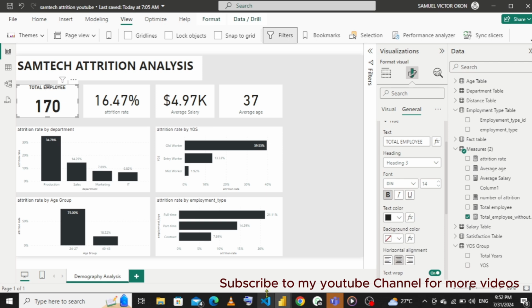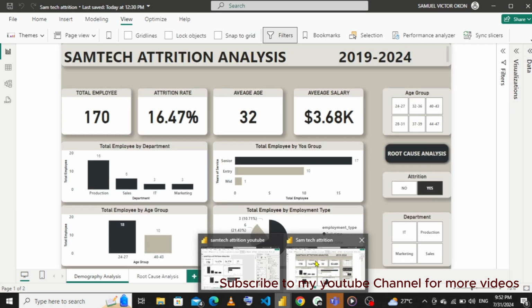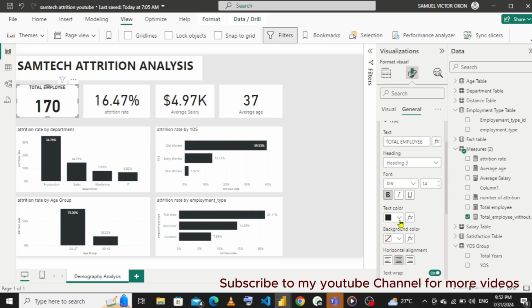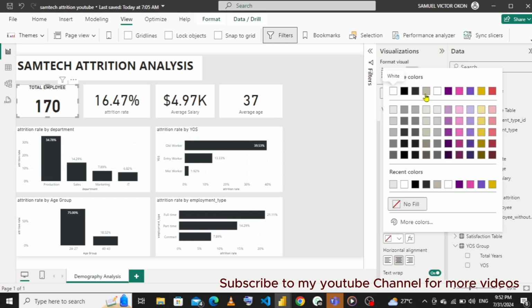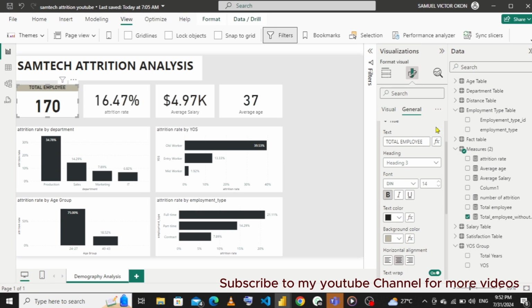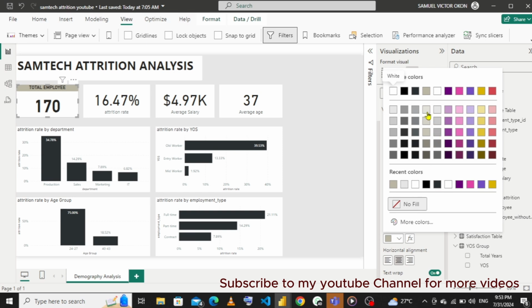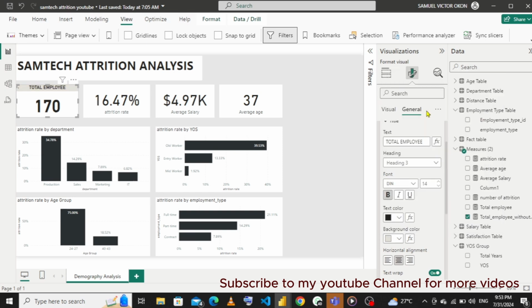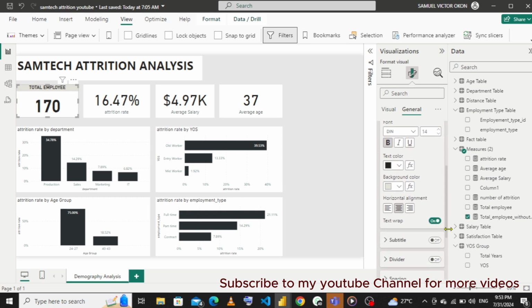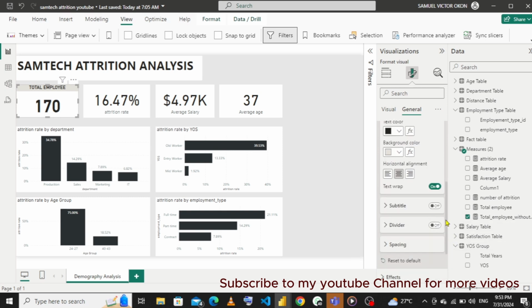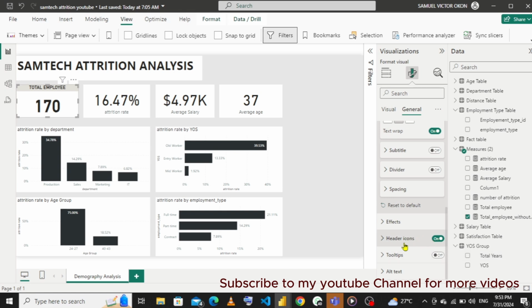So my background color, let's check here. What would we have as our background color here? So yeah, that's good. So I will change my background color to this. I think that's too deep. I feel it's too deep. Can you do something like this? Okay, good. So my effects, click on the effects.